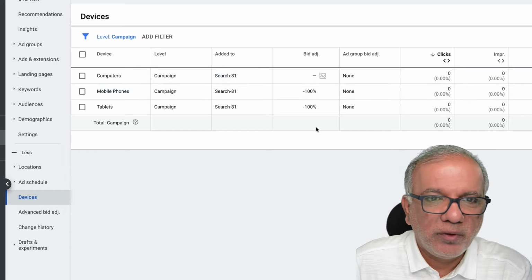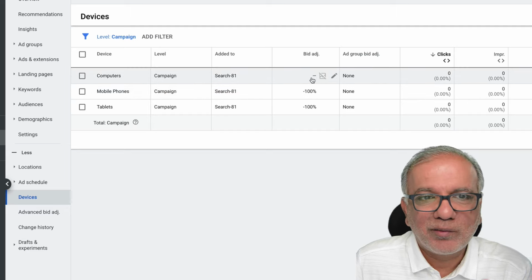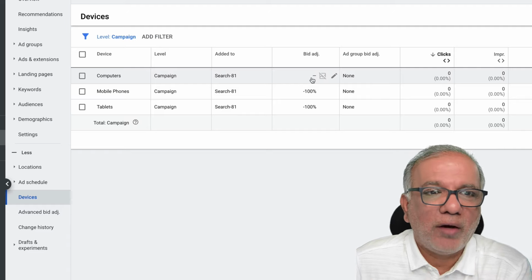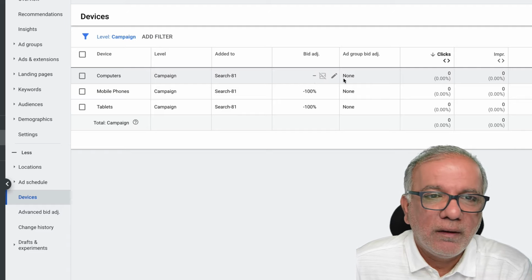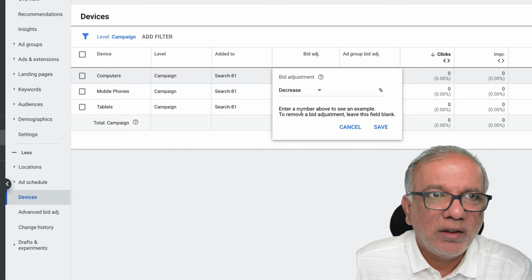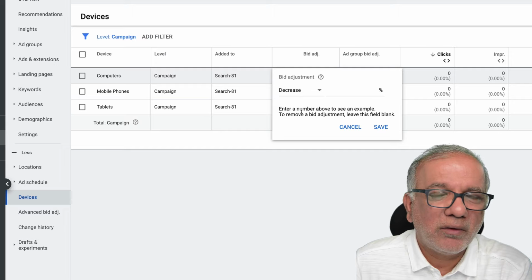Let's say you're running a campaign, you've got data in here, and the computers are expensive by 30% from your average cost per acquisition. So what you can do is come back in here on a weekly or monthly basis, depending on how much daily budget you're spending. If you're spending under $50 a day, I would do this once a month.